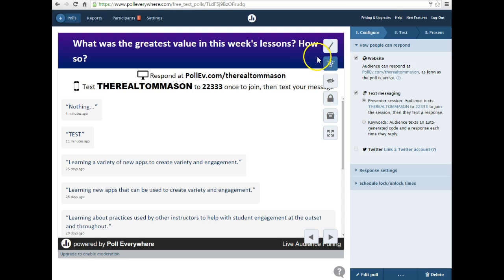So they can leave at that point after they're done. Another point I wanted to show is this poll is active here, but I'll just deactivate it. You notice this button will change from dark to light. If this button is dark, the poll is active. And that's how you can tell if your poll is active at this time.